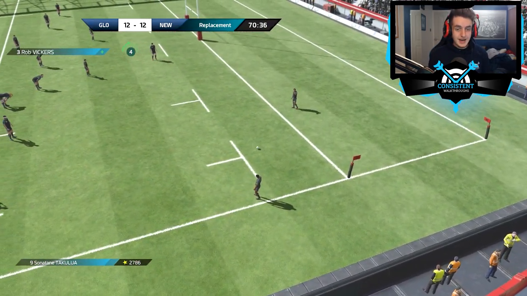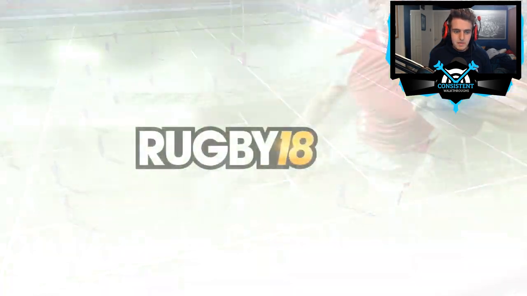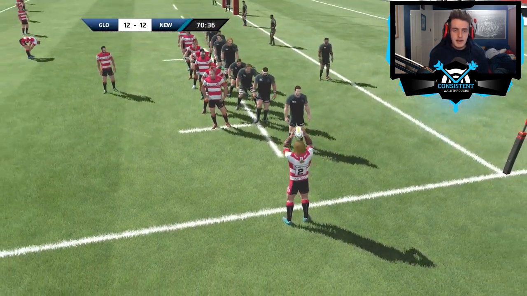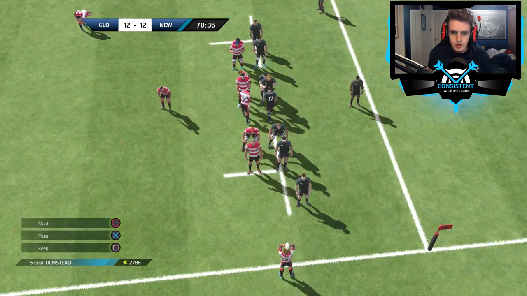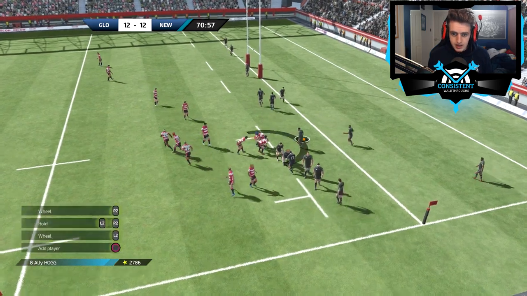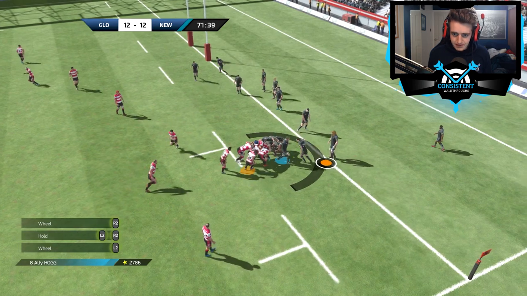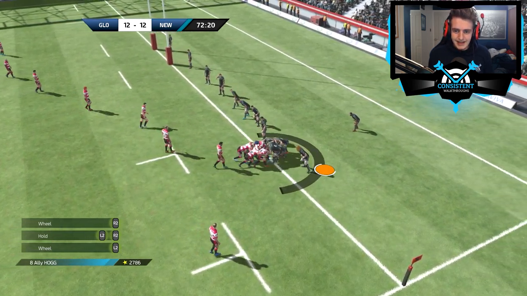Oh boys, we have to win this. We have to win this line out. If we don't, they could win. They decided to go with a seven player line. We have to win this line out, or Newcastle will lose and Gloucester will win. Come on, we need to win this. Ball thrown in. No! In the hand. It is a maul. To support the maul. On, Newcastle! No! This is heartbreaking. Oh, no!